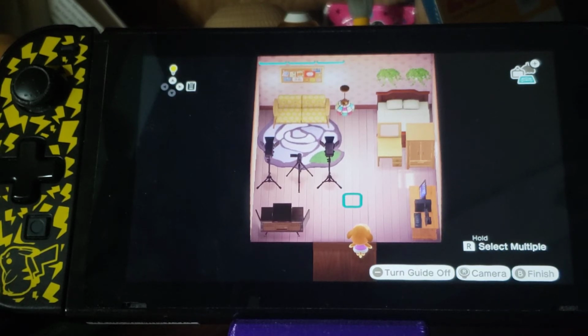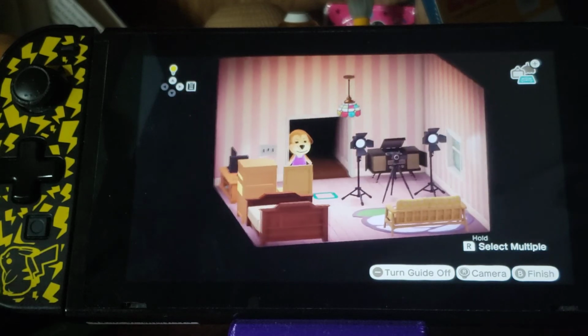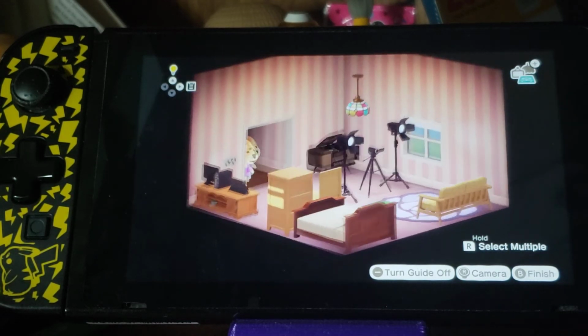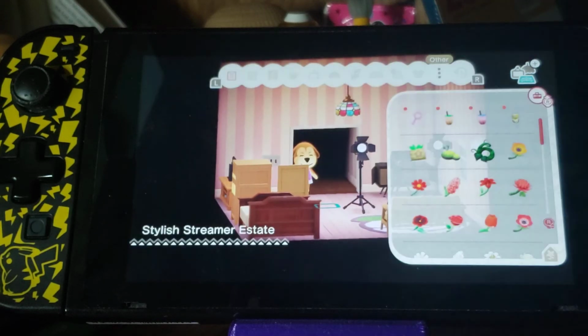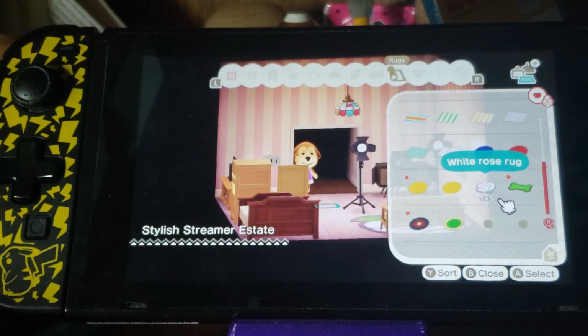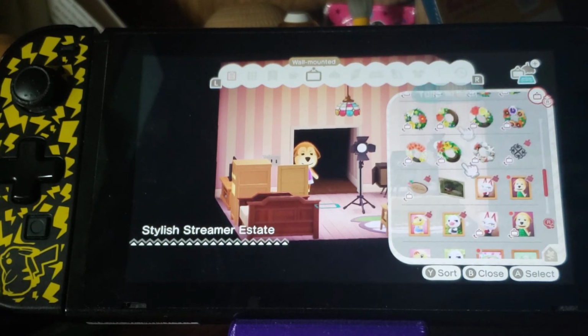So this is going to be a very simple house, obviously, but it's got all the stuff set up to be a streamer's place, which is what she wants to do. All sorts of stuff like that. I might put a few more wall-mounted things on there just to put some more personal touches on there. Wall decor.